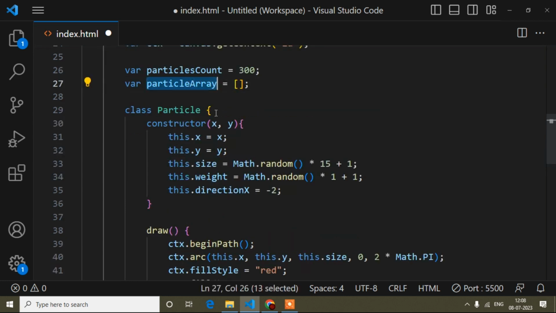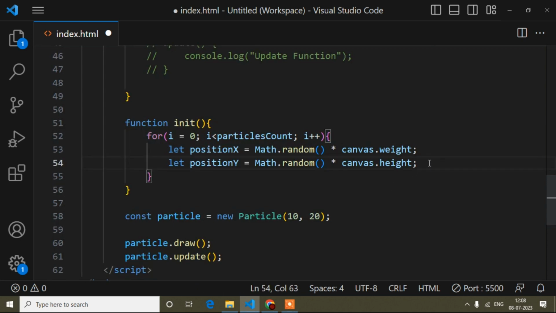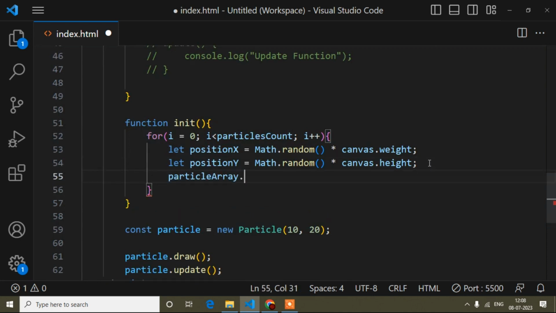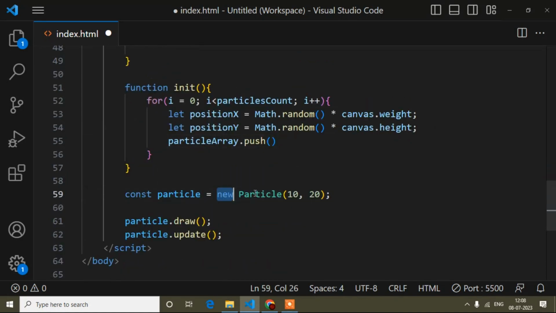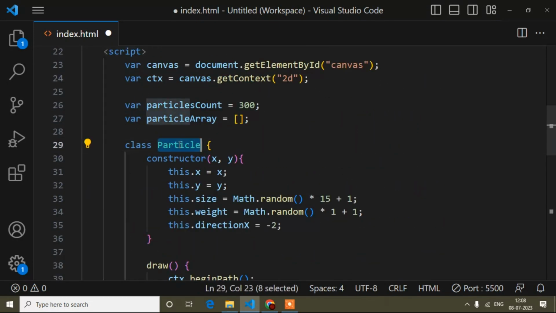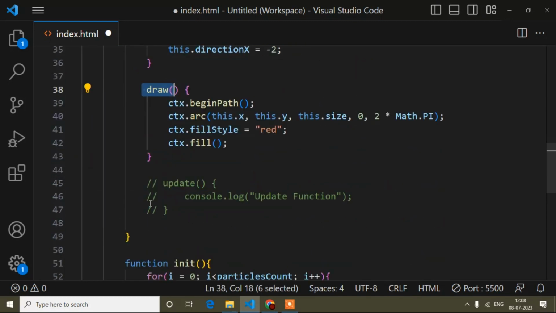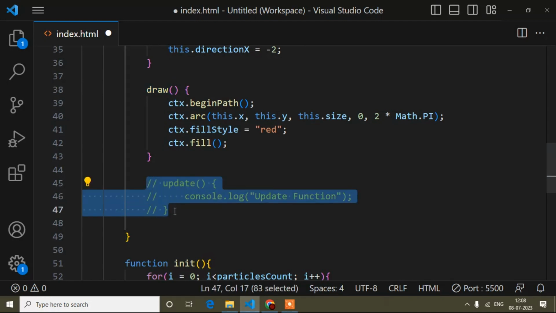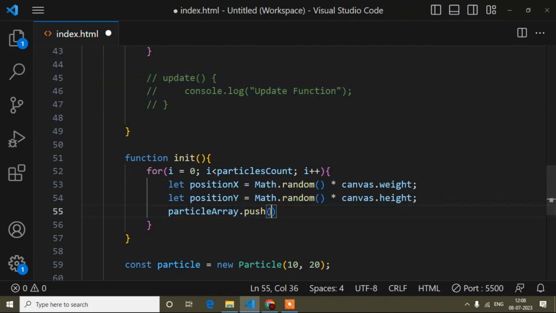In this array I will push. So particleArray.push, and what I will push is this class. Whatever I have done here, like the draw method, later I will use the update method, I will create one update method. Those will be 300 times, right?